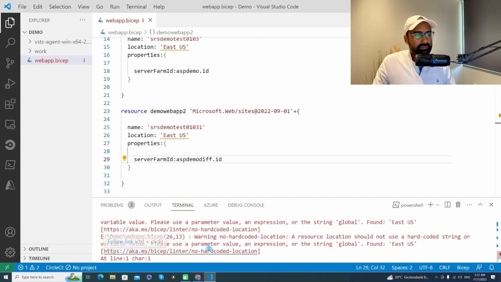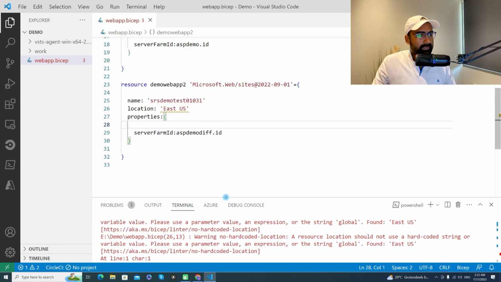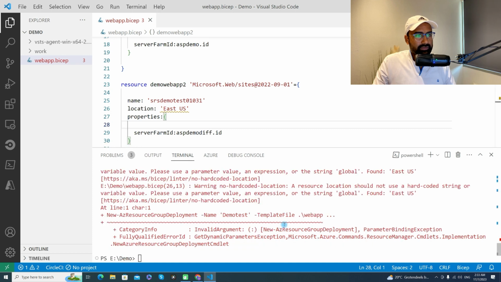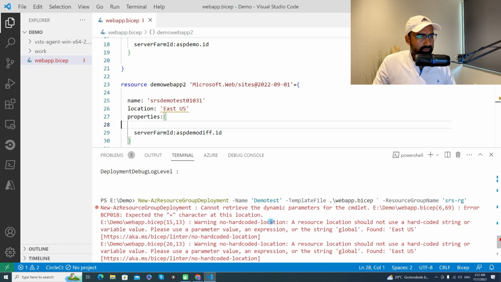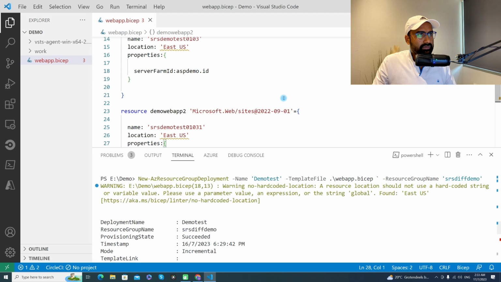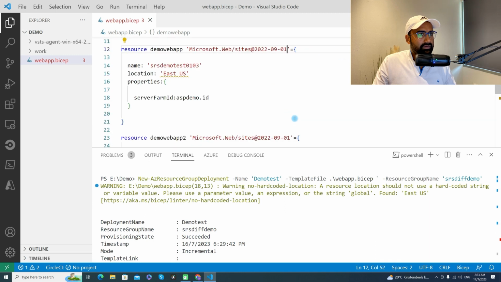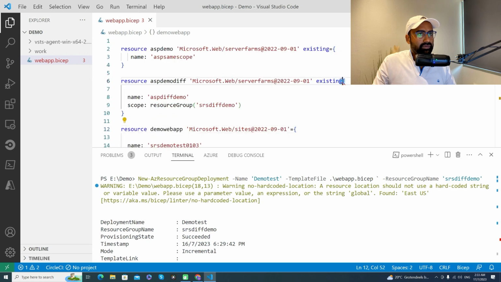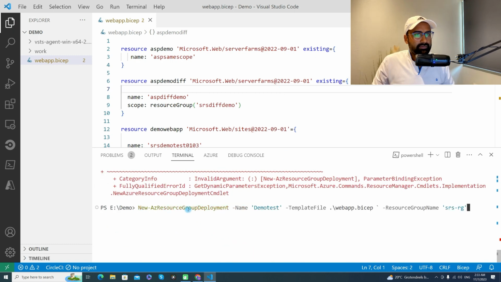Okay, I see there is an issue. East US not found. Resource not registering. That is not the error. The resource will not be the value. East US. Okay, so it has an error. Yeah. It has an error. Okay, sorry. I've missed that equal to. And then again, now we need to deploy it again.